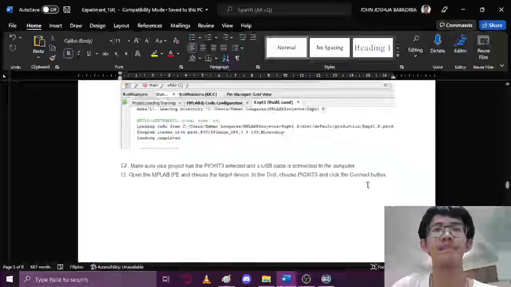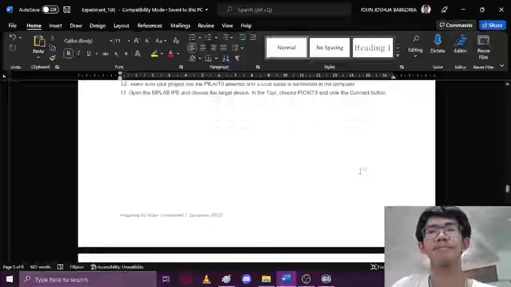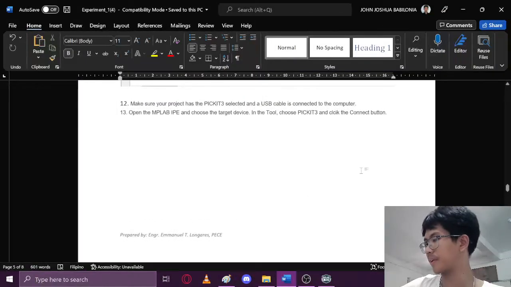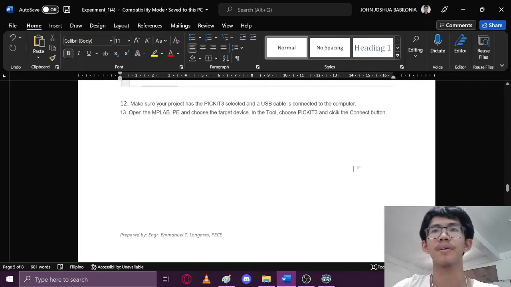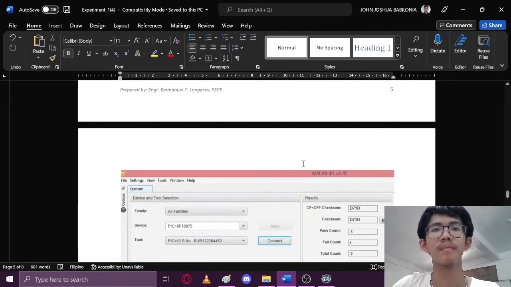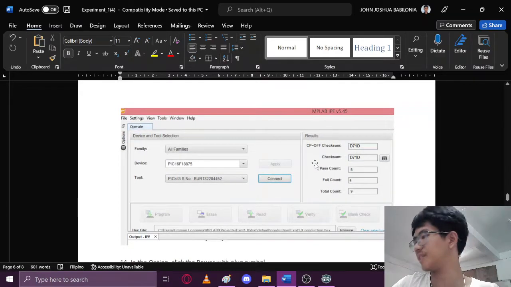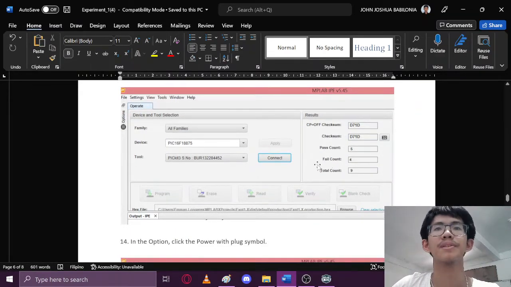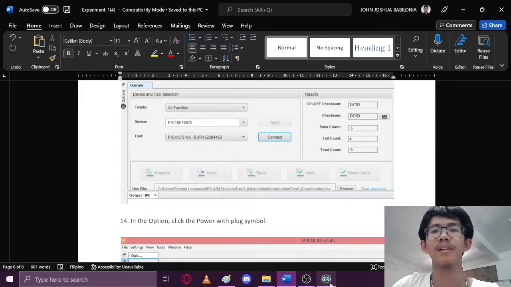So after the building is successful, we'll now connect our PICkit3 to our computer. It is already connected here beside me, if I'll show to you later. So we'll go ahead and open up.